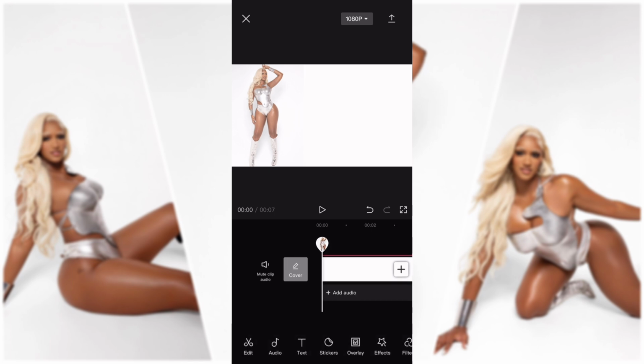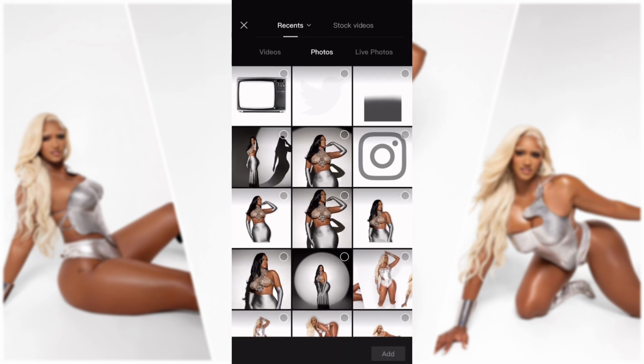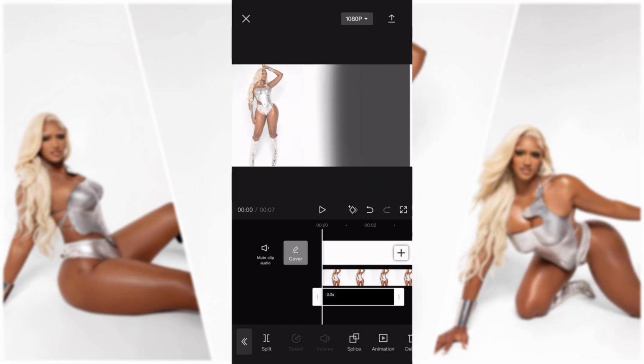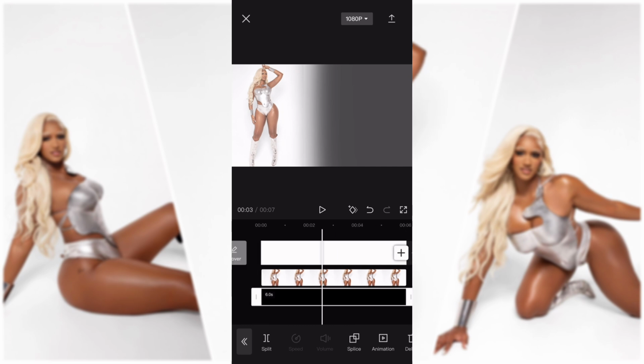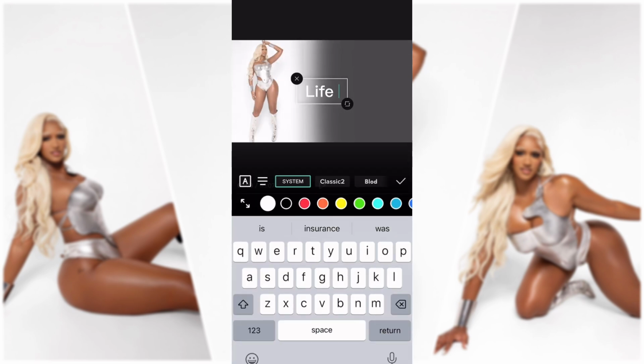Boom, we're going to go out of that and we're going to go to text. I lied. I forgot to add something. We're going to go back and we're going to add, I think it's called granite or something like that. If I'm not mistaken, I got it out of Picsart. So just type in granite and it should pop up. Now we're going to add text. We're going to add "life as". I was trying to make sure it was all capitalized.